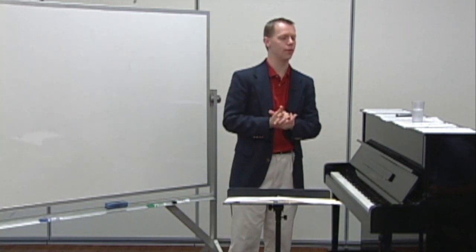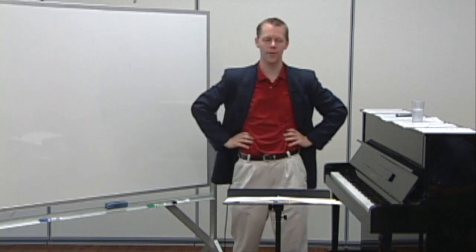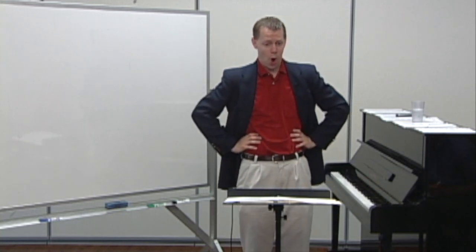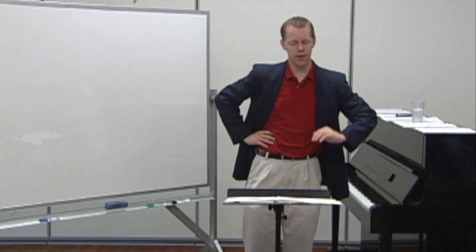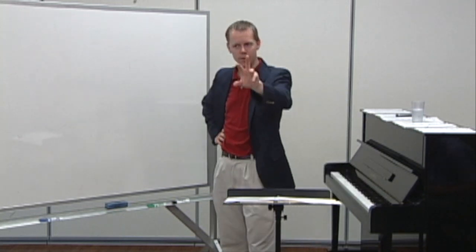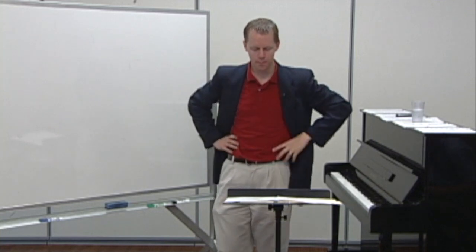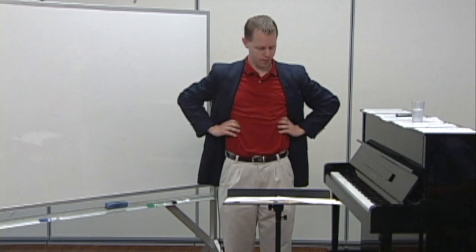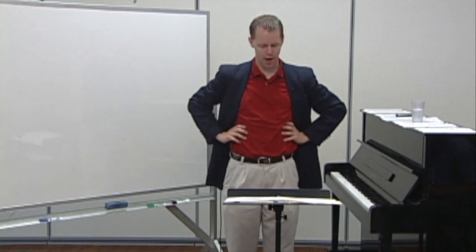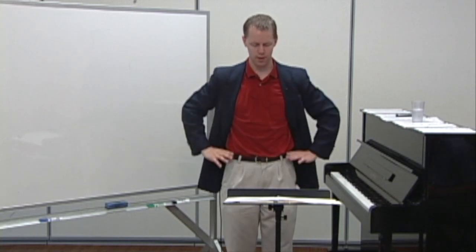Now, the one thing we don't want to do is have them tense up that way where they're like, "Come thou almighty." They don't want to let any air out because they're just trying to keep as much air in as possible. It's a balance between, you know, you want the air to be forward moving. You want there to be momentum. But you don't want them to just let it all out and then collapse. So keeping their hands on the ribs keeps the posture kind of in line, too. It keeps everything kind of straight here.